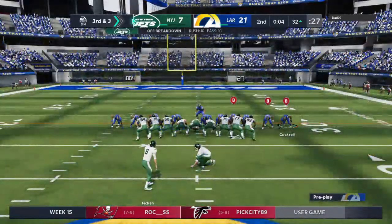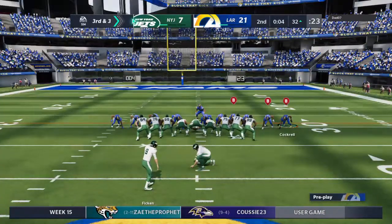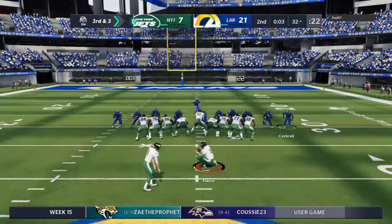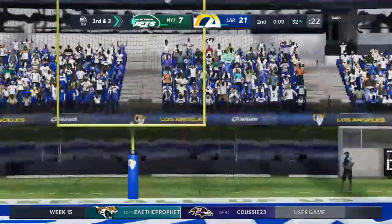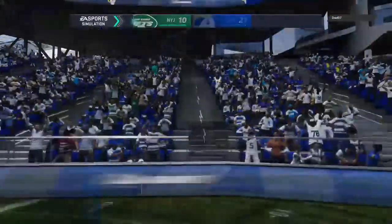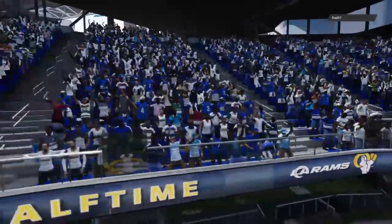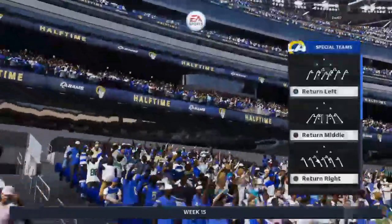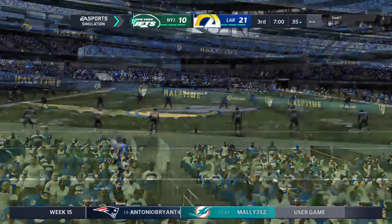So with 4 seconds to go in the half, here's the field goal unit onto the field. This is a 49-yard attempt, right hash. Ficken's kick is good. So we have reached halftime here in an 11-point contest. As we send you to Orlando to check in with Jonathan Coachman at our EA Sports Halftime Report. Coach?